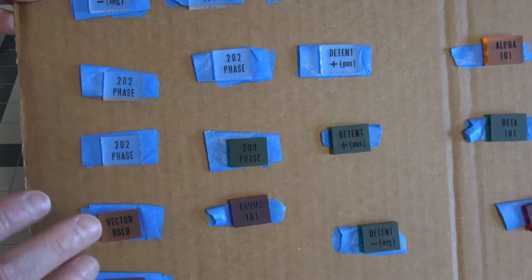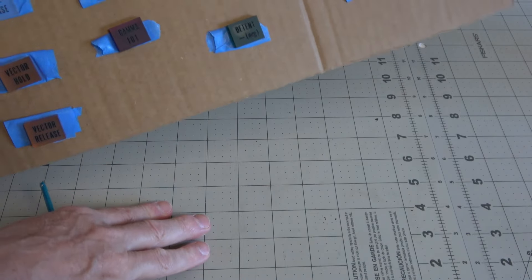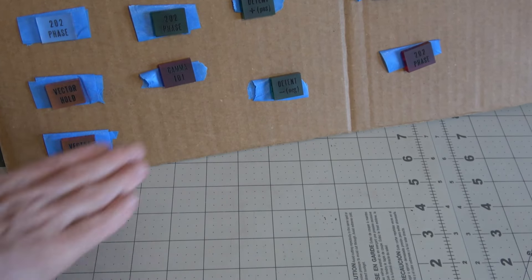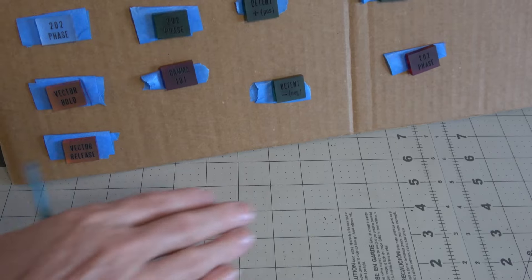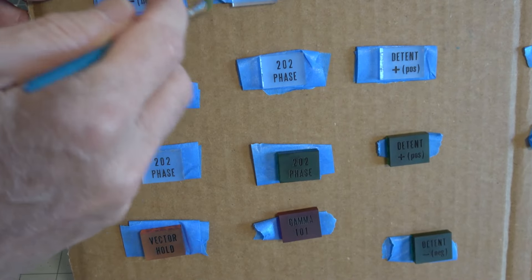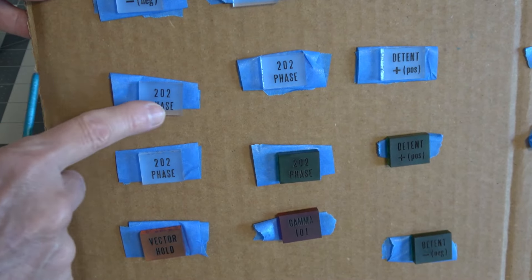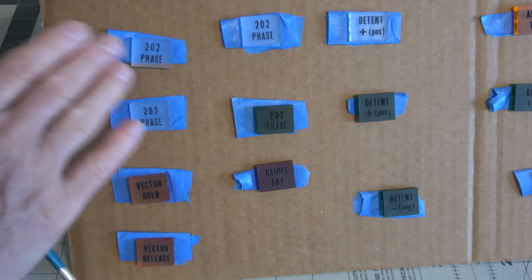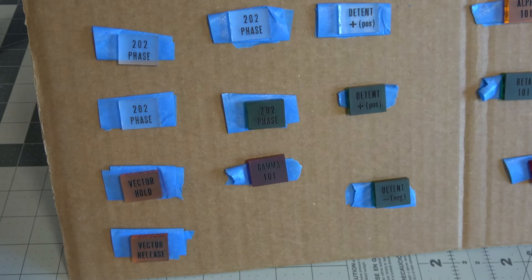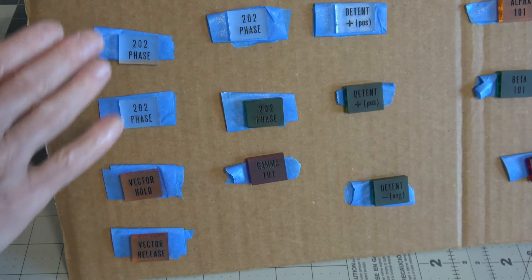Take a piece of 400 grit sandpaper, lay it on a very hard flat surface like a workbench. Flip over the front face and just sand it on the sandpaper in a circular motion. What will happen is it will fog the front and make it look frosted, but it will leave the letters alone. Any little black that you had on the surface will be wiped right off when you do that. Like in Dave's video, going over it a couple times with a wet flat cloth will clean it off, but you don't even have to go that far — as long as you get the main part off and it's just minor streaks, that's going to come right off with the sanding.